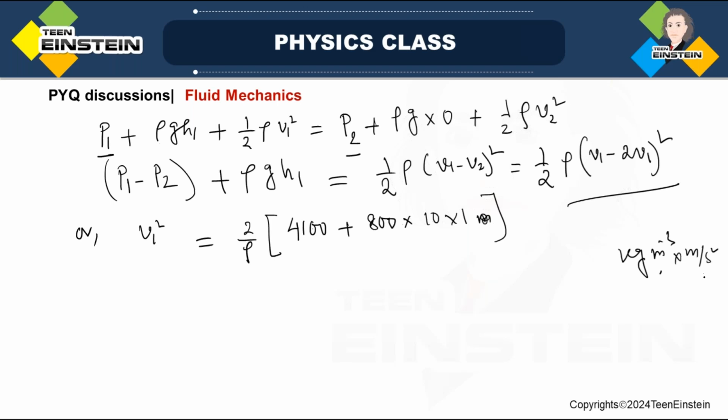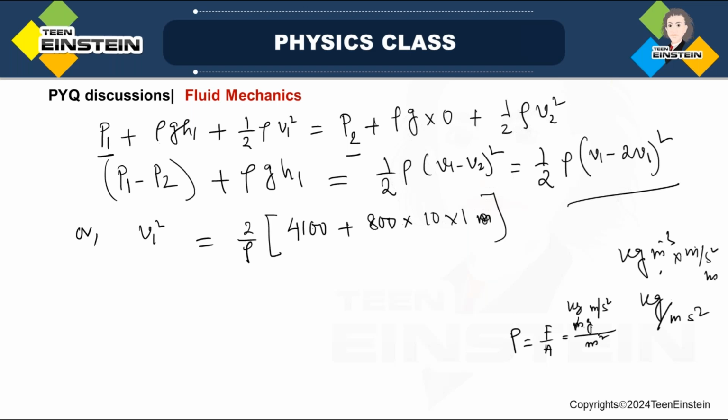So 1 meter, then what do I get as the unit? See, this is kg, this is meter, meter, meter square. So this will be kg per meter, per second square. We know pressure is force by area. That means, in terms of unit, this is m into g. If I write mg, this is kg meter per second square, divided by meter square.